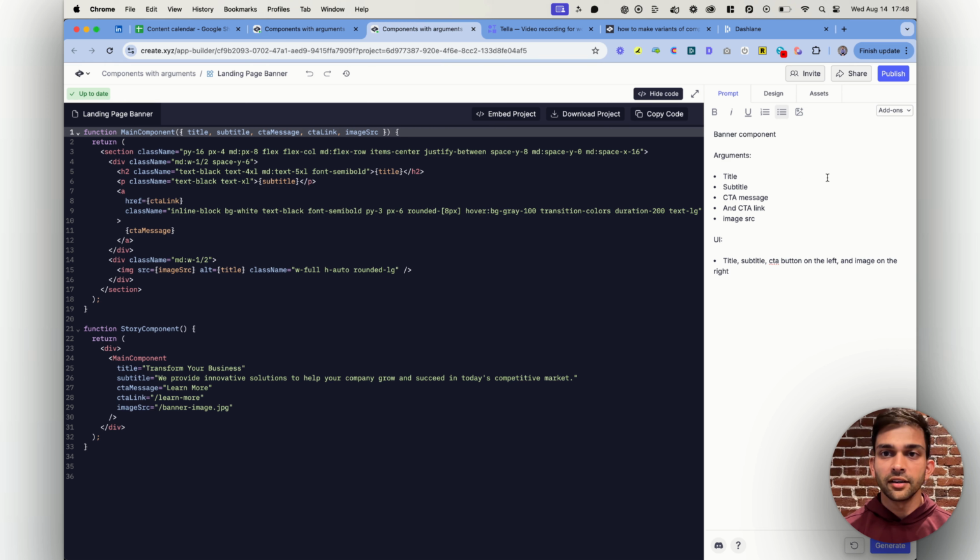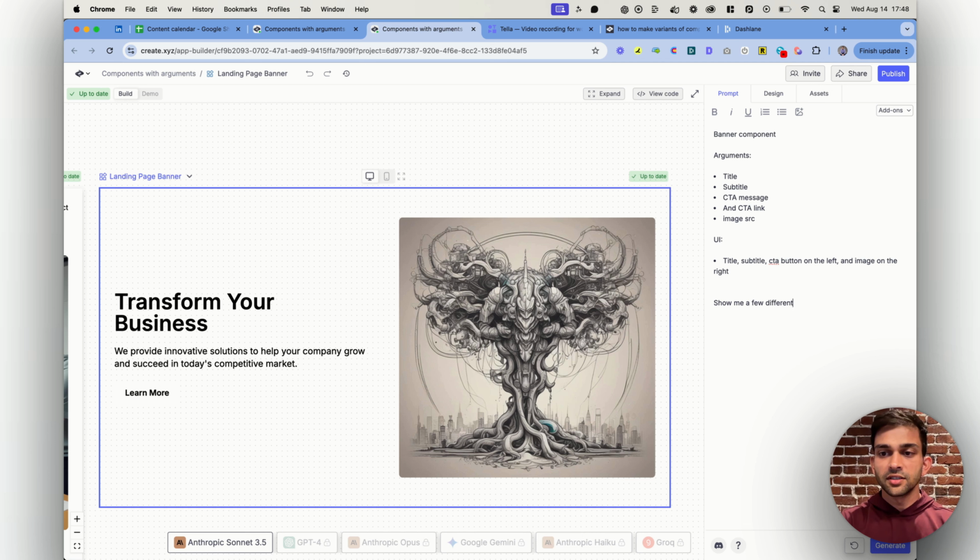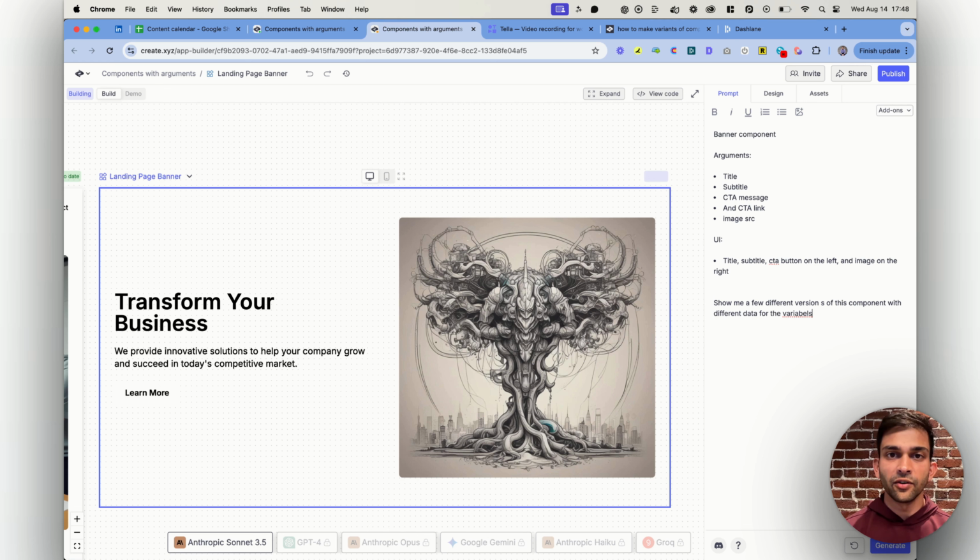Why that's powerful is I can tell it to show me a few different versions of this component with different data for the variables. This is a quick hack you can do in your components to see different versions of them and how they actually work with different data before you integrate them into your pages.